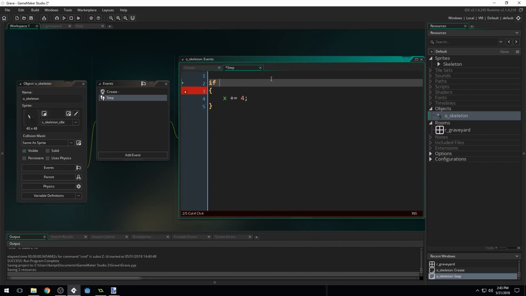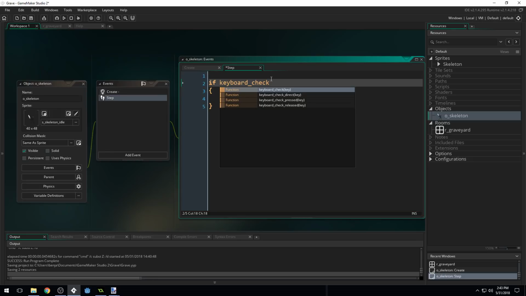Now, what do we want for our player to have to do here? Well, we want the player to have to press a key, right? In order to move to the right. So we're going to add a new little bit of code here. We're going to call a function called keyboard_check.